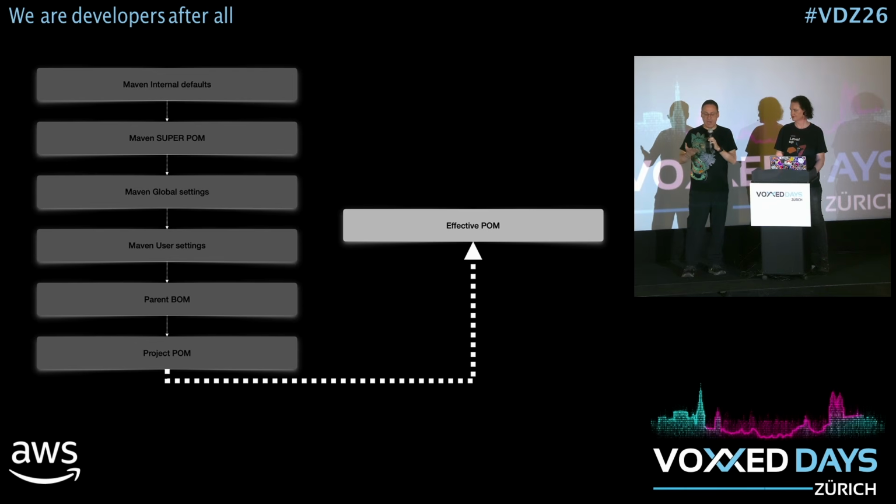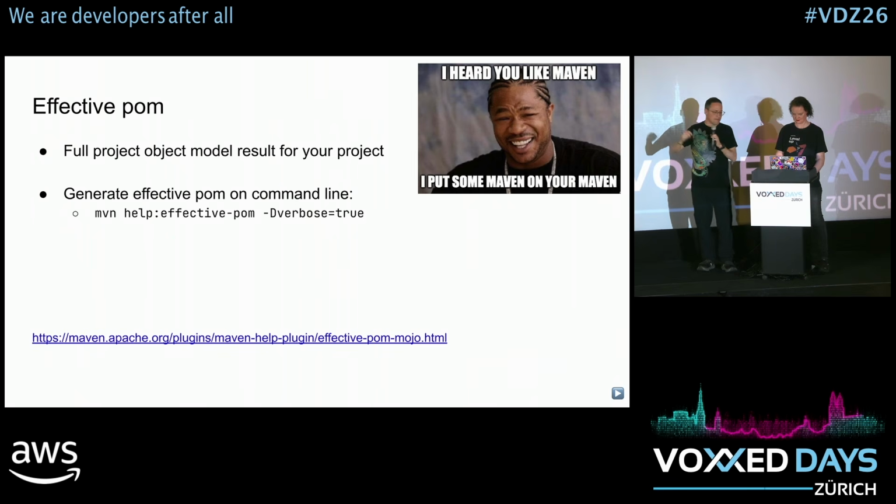One of the reasons why the Maven wrapper exists. If you do not fix all the plugin versions, then you can rely on the wrapper saying, I want this version of Maven to be used so that you know this version of the super POM is being called. That's the reason why I mentioned the Maven wrapper there. If you are confused about where information is coming from, then we can always invoke the effective POM goal to generate the full resolved model of a particular project. That way you know what Maven actually resolved, so what you're actually using. Yes. So even though what you write in your POM file may be short, of course, Maven knows much more about your project.